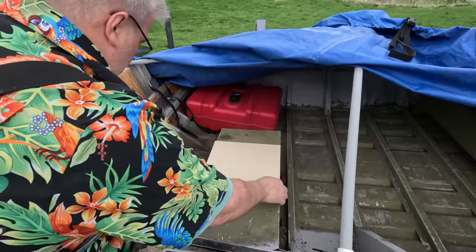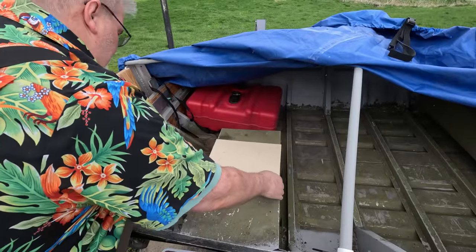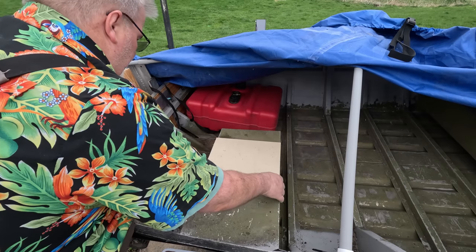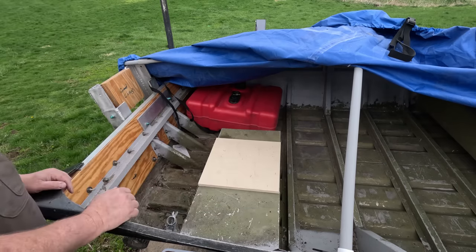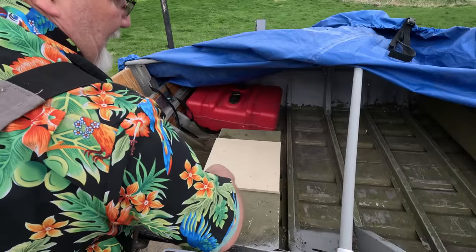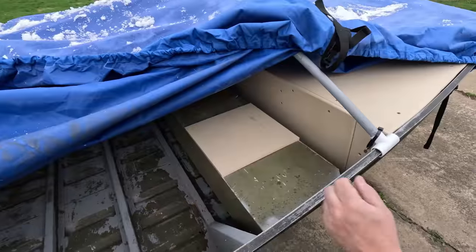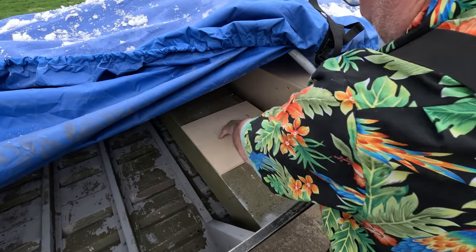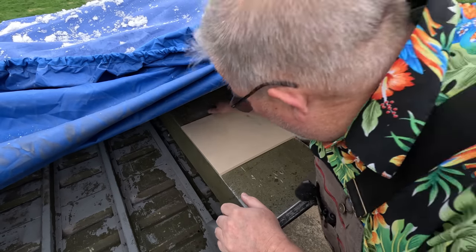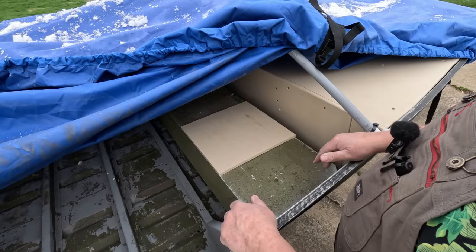There we go. Perfect fit there. I think it's gonna work out pretty darn good. We're gonna go ahead and round the corners a little bit so we don't have any sharp edges up top. And we also got the one for the front. There it is, 14 inches. As you can see, this seat has a little bit of a bow to it going down, which ain't gonna hurt anything. It's gonna work out just fine.